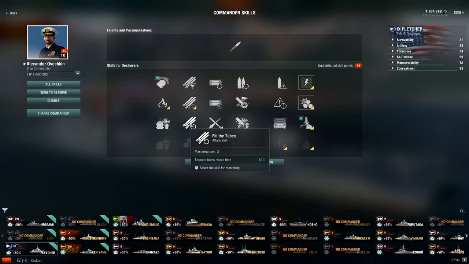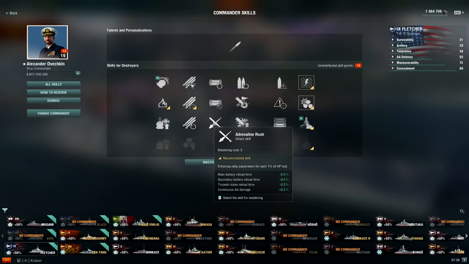Over here, we have what we used to call Torpedo Armament Expertise, now called Fill the Tubes. This skill has not changed. Minus 10% to torpedo reload speed. You're going to take this on pretty much anything you want to be spamming torpedoes out of, which will absolutely be a thing. I'll take this on most of my high-tier American destroyer captains, for example. I prefer to play them as torpedo boats.